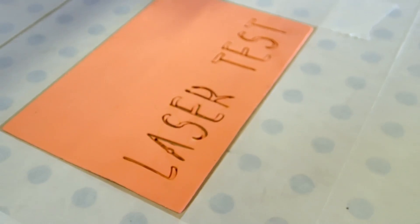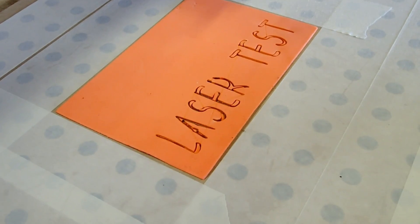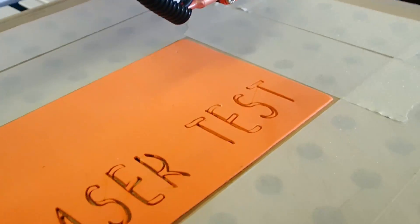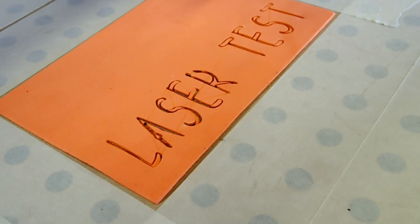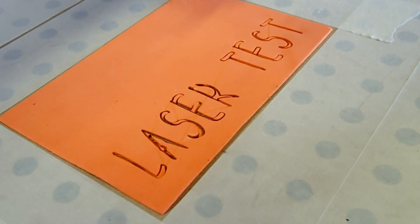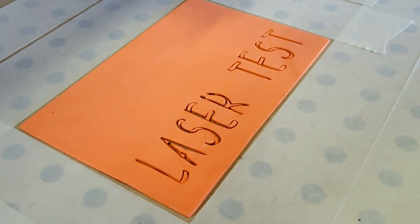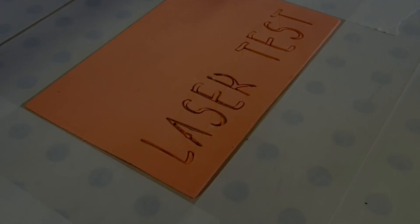People are probably wondering what this was cut at. The focal length I used was 2 inches, and you still have to adjust by that little adjustment there to find what works best for you — I had to play with it a little bit. On this foam I used 20 inches per minute to cut this, and that was just something I played with a couple times to get it to where I wanted.